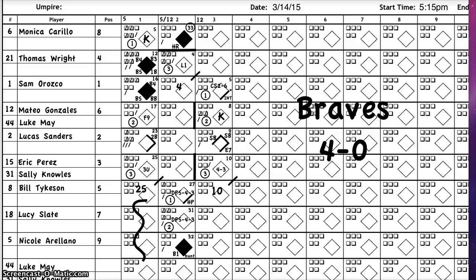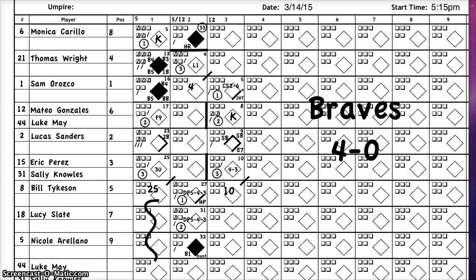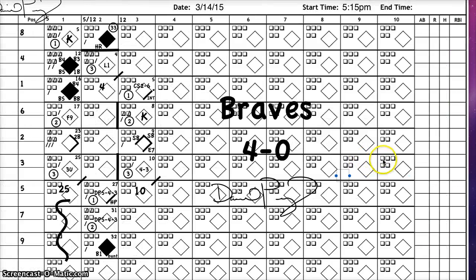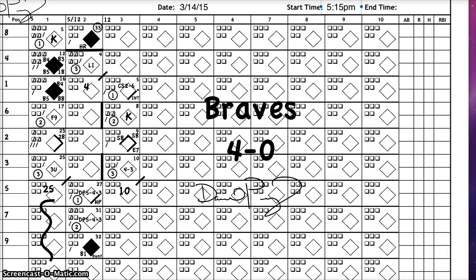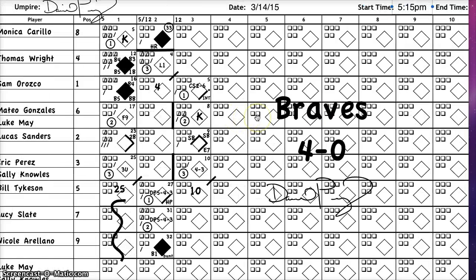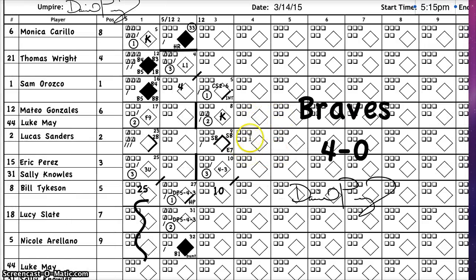And lastly, don't forget to get the signature from the umpire at the end of the game. So if I was the umpire, I might sign it up here where it says to put your signature, or sometimes the umpires like to sign it over here where the score is written. Either is fine, just as long as we get the umpire to sign it somewhere. And then up here we can write what time the game ends, and then we're good to go. We can return the scorebook to the snack bar.